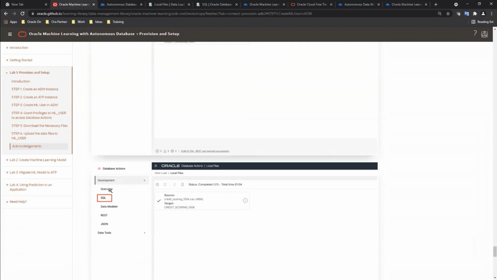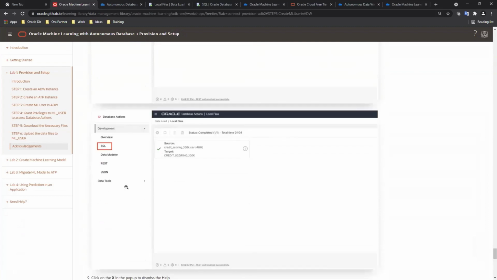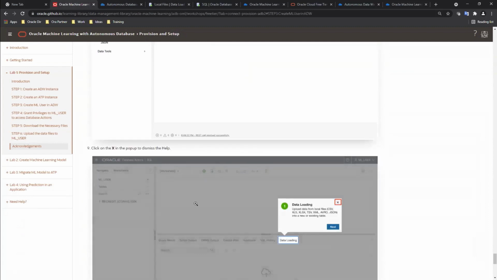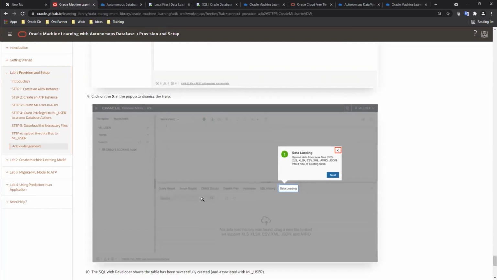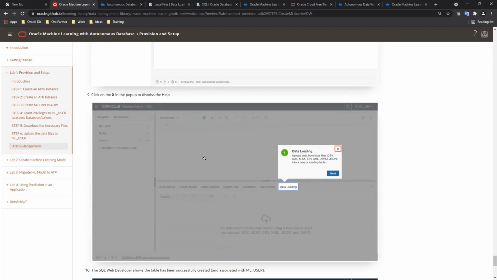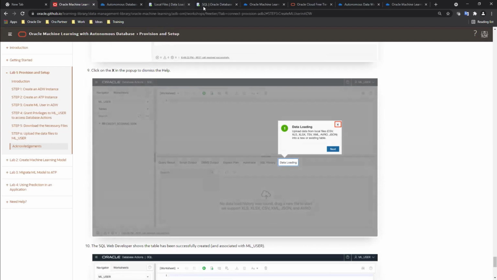So eventually, once we do that, you will see that, again, it will bring us back to this SQL page here, right? So this is where you could check in terms of what are the tables that's been created and query on each and every of the tables to check what are the data that's being loaded into it, right?